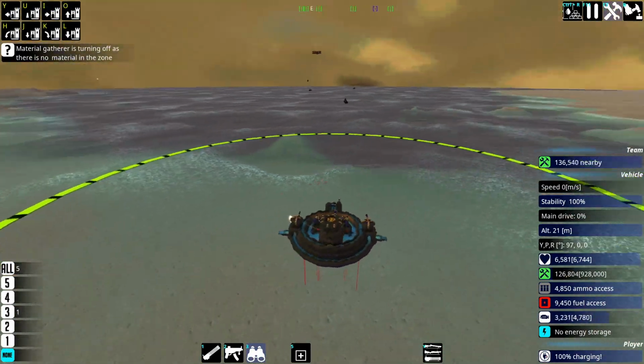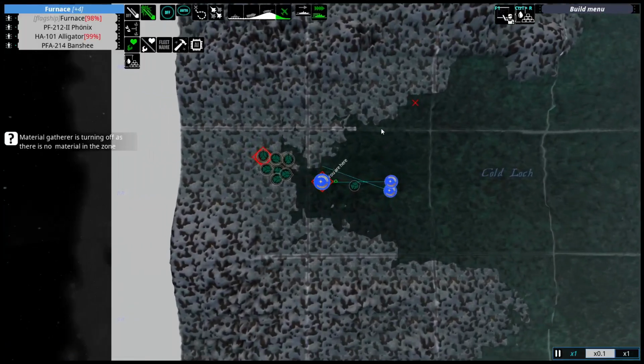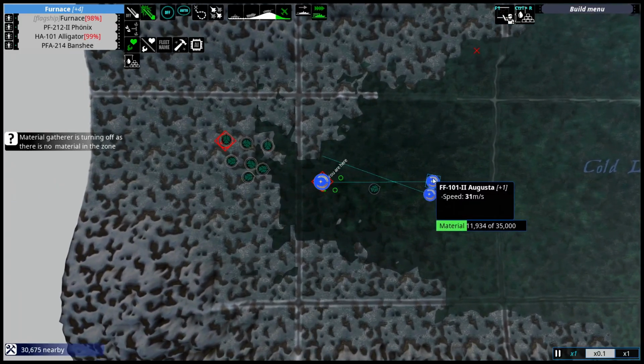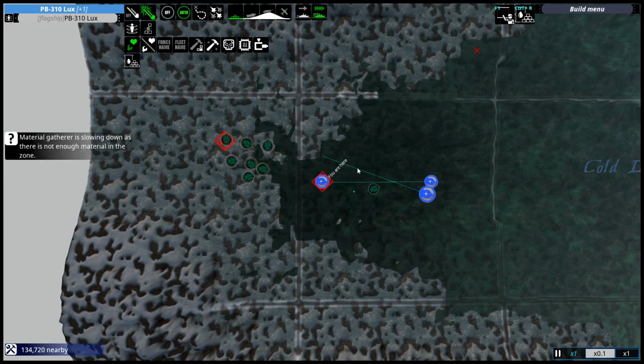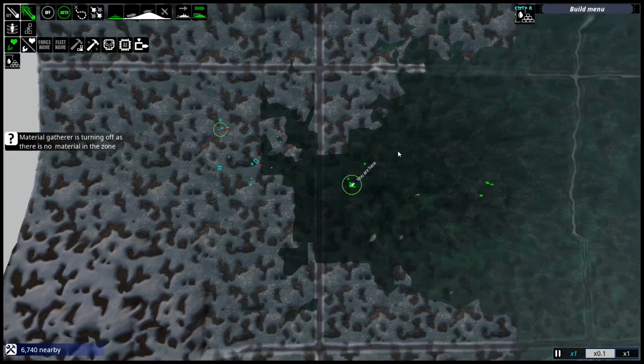Alright, let's do some repairs and wait for the next wave. Do we have any... Nope, any resources have been collected by our roaming aircraft. Receiving. Moving now. Moving now. For some reason the Lux wants to go up onto the shore.